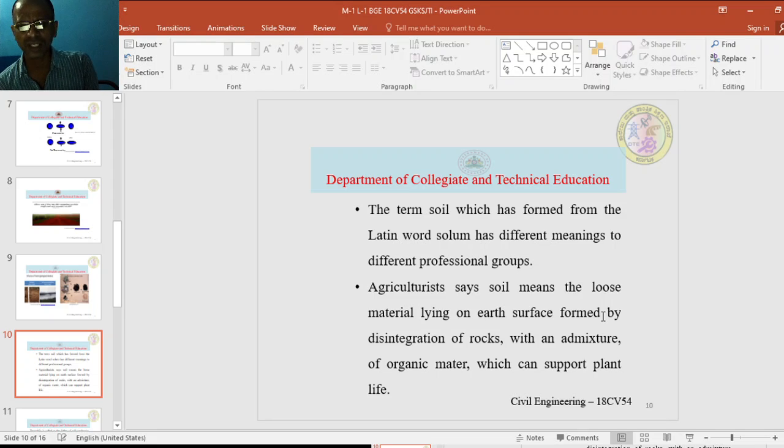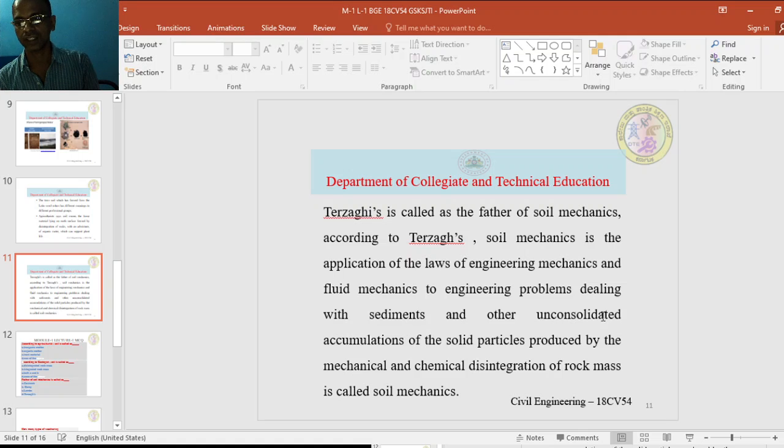And many researchers have come forward to give definitions of soil mechanics. Some of them were William Lambe, Wattman, Terzaghi, Coulomb, Darcy, etc. Among them, Terzaghi made a notable contribution to the field of soil mechanics in streamlining the testing procedures, and he coined the term soil mechanics as follows.